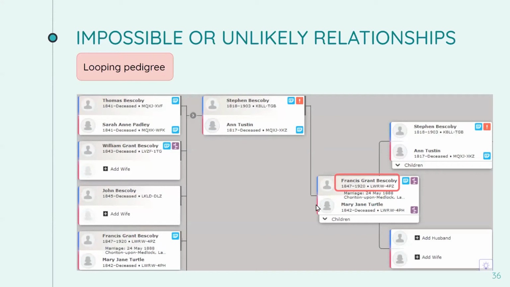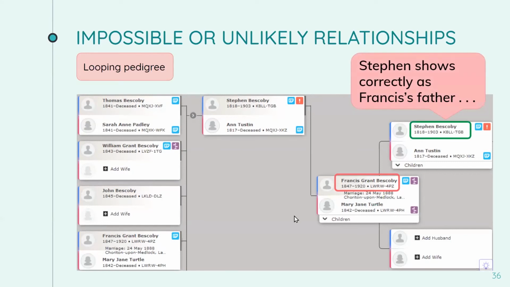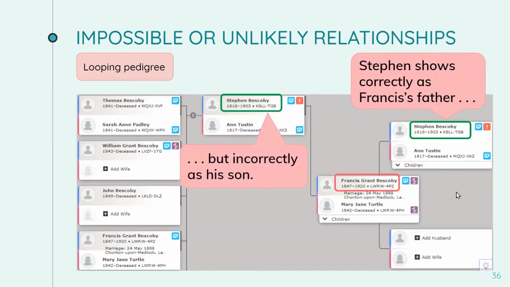So here's a guy named Francis Grant Bescovy, and he has a father named Stephen. Family Tree, at the time I took this screenshot, correctly showed Stephen as the father of Francis, but he also was listed as Francis's son.